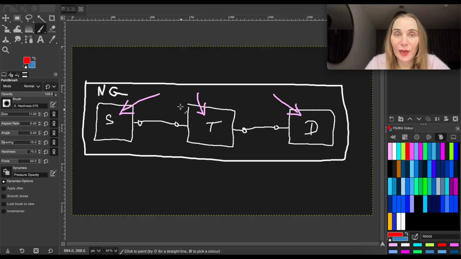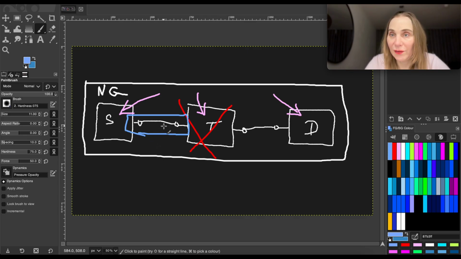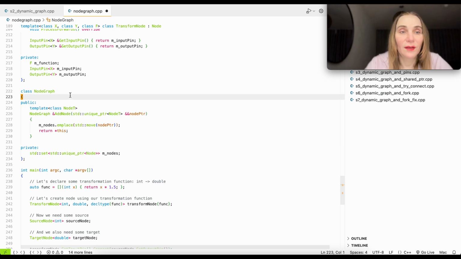When we only allow adding nodes, this situation is not going to happen. Nodes will not disappear. So if we have established some connections between the nodes, they will never be invalid, because nodes will never be deleted in this version of the node graph, right? So this is never going to happen. So this problem of dangling references will not happen. Okay, so we have a small problem here, right?